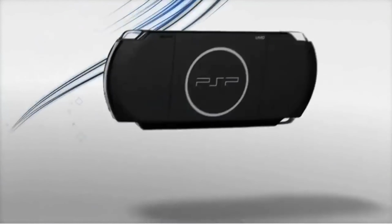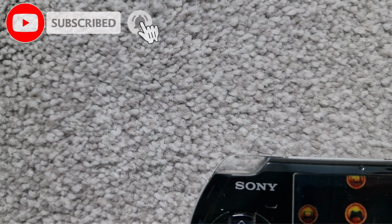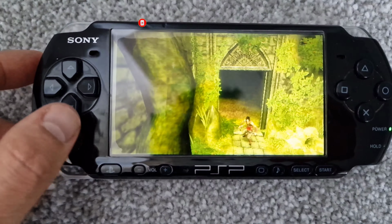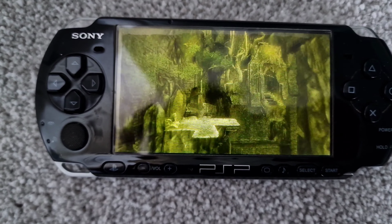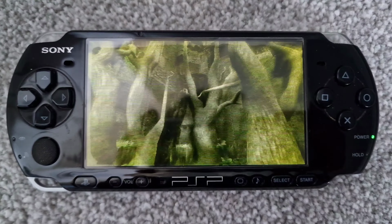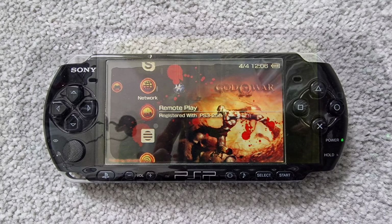Back when handheld gaming was an actual corner of the video game industry, Sony launched the PlayStation Portable. I still have mine here in full working order. The device was phenomenal, bringing experiences like God of War, Need for Speed, Prince of Persia and Metal Gear Solid among many others on the go with you. But the PSP had a bit of a party trick.